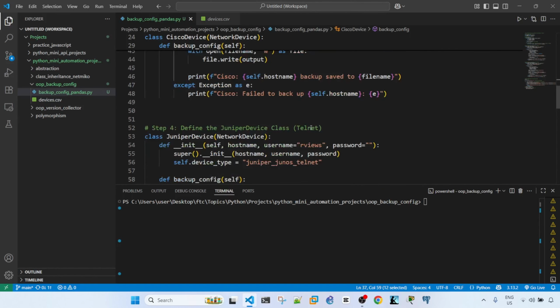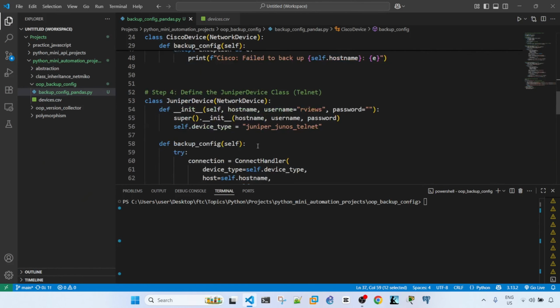Okay. And then step 4 is where we are defining the Juniper device class. So here we are also using Telnet. And here we are defining the init method. And by the way, we are using inheritance.